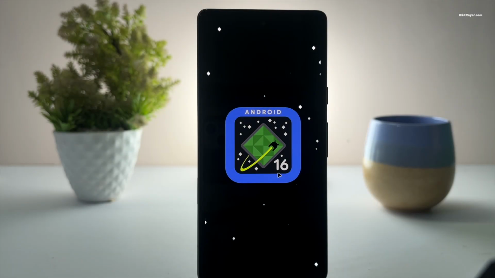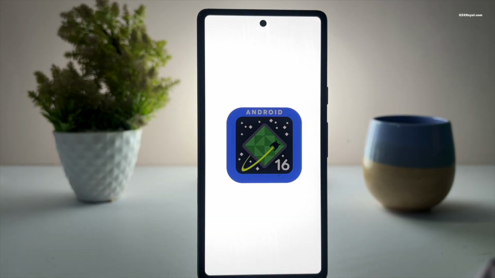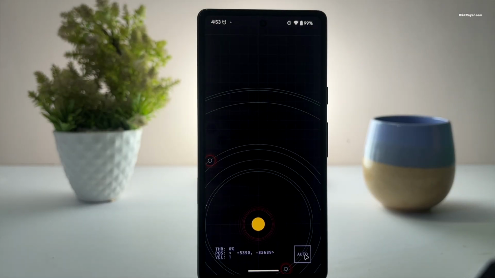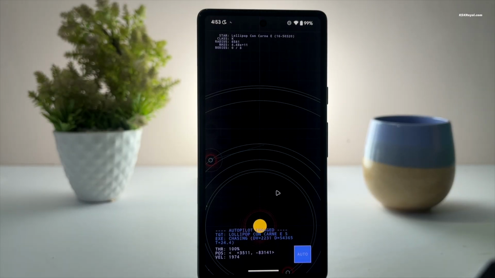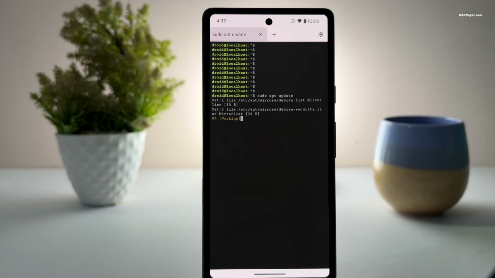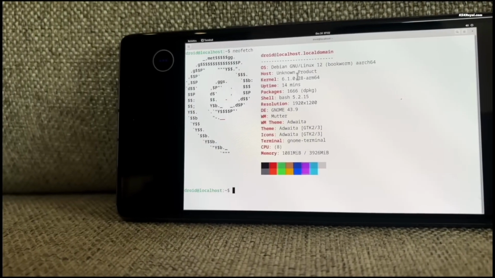This is Android 16 4th beta. It comes with new updates and features. A few days ago, I made a video about the Android 16 terminal in the 3rd beta. Now with beta 4, the terminal application has been updated and improved. This update makes Linux support better, so you can now run full desktop environments like GNOME and KDE Plasma.